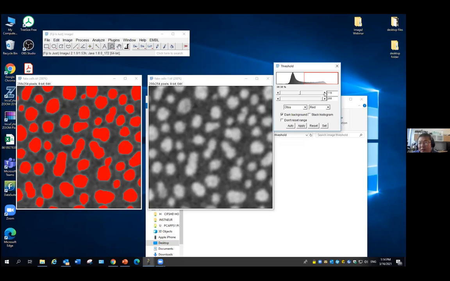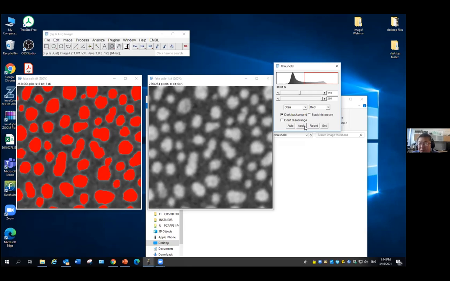So once I set 115, make sure this dark background is checked. Now I'm going to apply it. Before we haven't applied, we keep changing it. It's like when you're imaging, you do a live scan. You just use the live preview to check out the parameters. Once I think 115 is good here, I'm going to actually apply it. I will click the apply button.